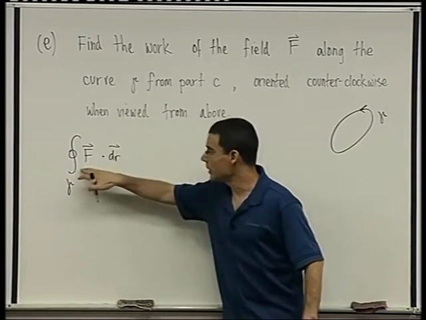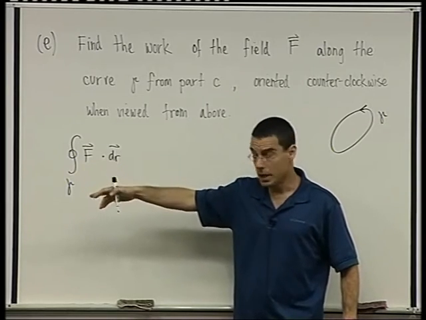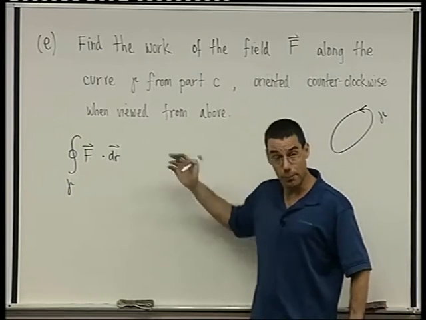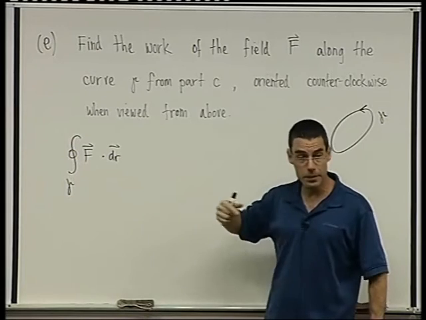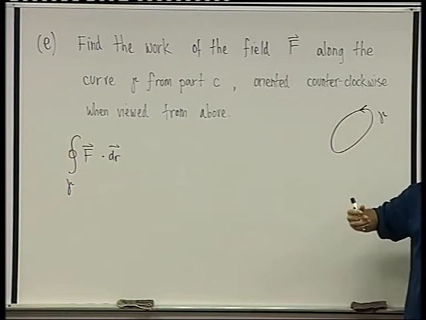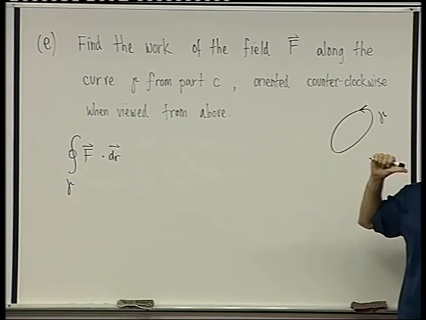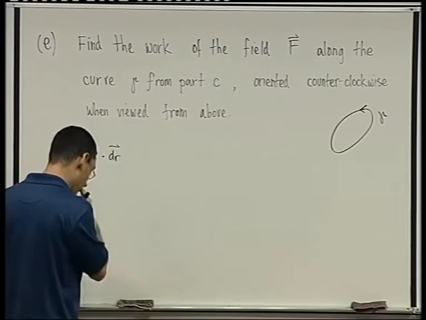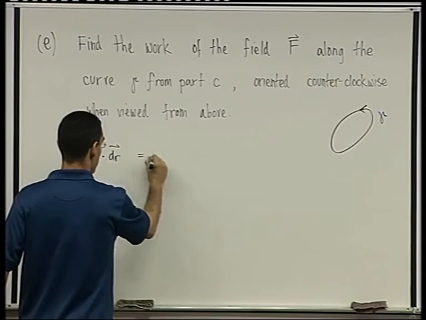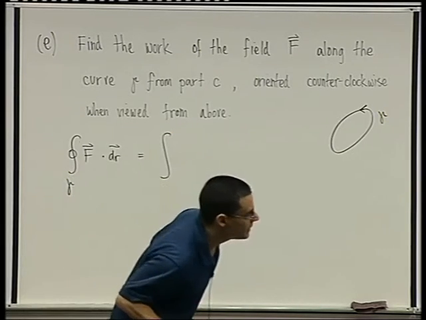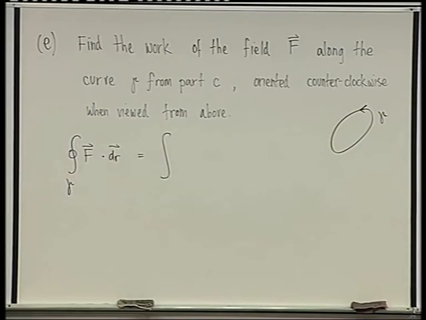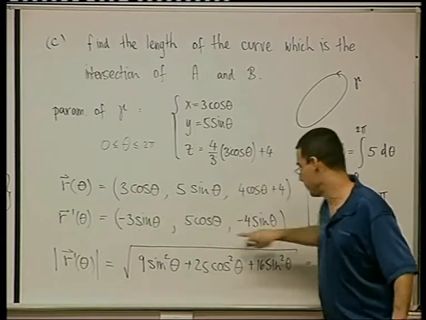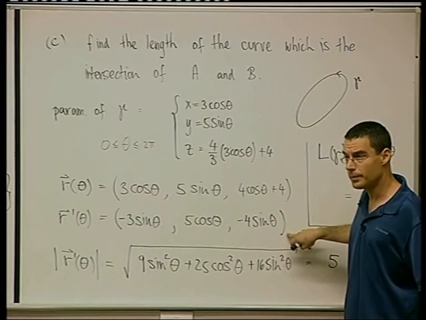What do we need in order to calculate this? We need the force. We have that. We need this dot dr, which is encoding take F dotted with r prime and then do the integral. And r prime is born from the parametrization, right? So we need to parameterize this, but we already did that. And we already found r prime, so we're going to use it. Okay, so let's recall that. So it's on that board. Look over here a second. This was part C. This was the parametrization of this curve gamma. This was r prime. Okay, remember this?